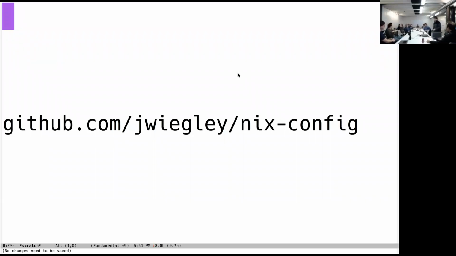Now I introduce John Wigley, and he will talk about Haskell and C++ development environment on Nix. I have a URL up here. If anyone wants to clone it, there will be little snippets of code I refer to in this talk, and they're all in there. That is the repository where I keep all of my Nix-related configuration and scripts on my system.